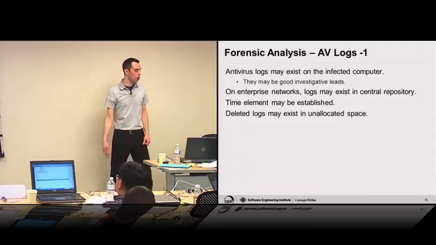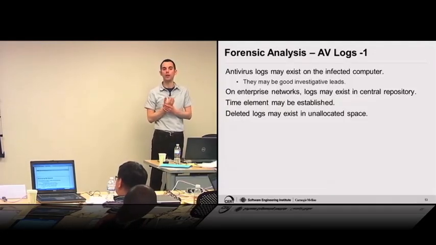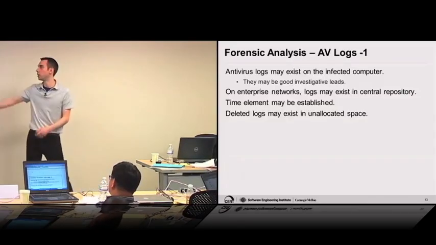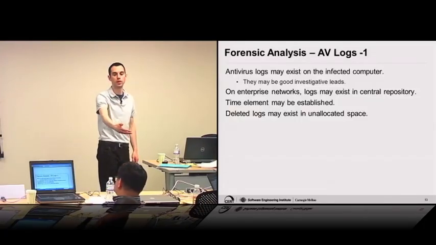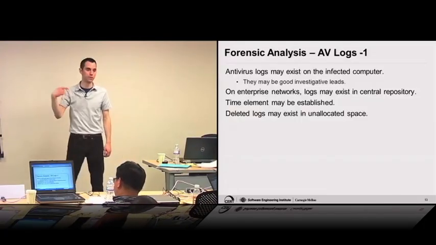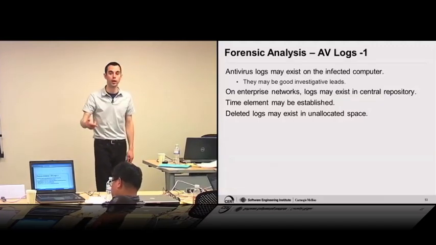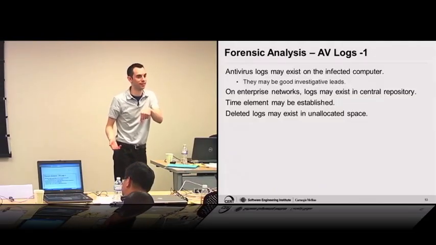Antivirus logs can be helpful. They can give you some investigative leads, sometimes a start point. So maybe the active antivirus isn't going to identify things, but the logs can give you some older information about files that previously were on the system. And this is important, right? Because if something was caught by AV and then quarantined or deleted, it might not be on the system anymore, but that doesn't mean that it wasn't executed.